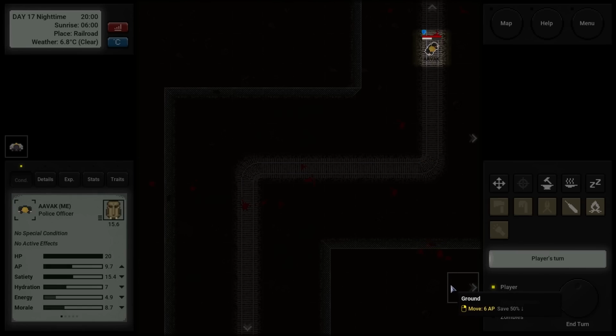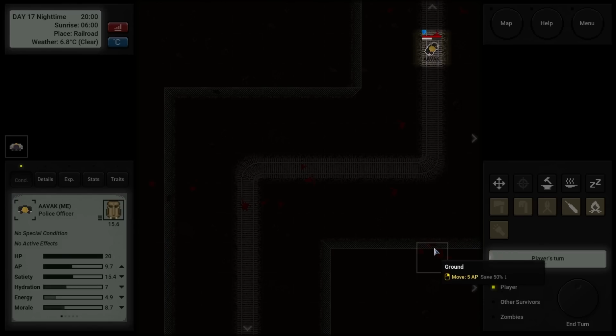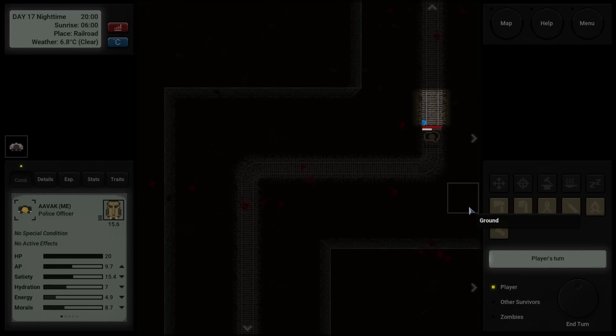What I could do, get down here, light a fire, so I can at least see what's around. Alternatively, I could move to this location. That at least means that on one side of the fence, I can only be attacked by one person at a time. They can't make diagonal attacks. On the other side, no guarantees.